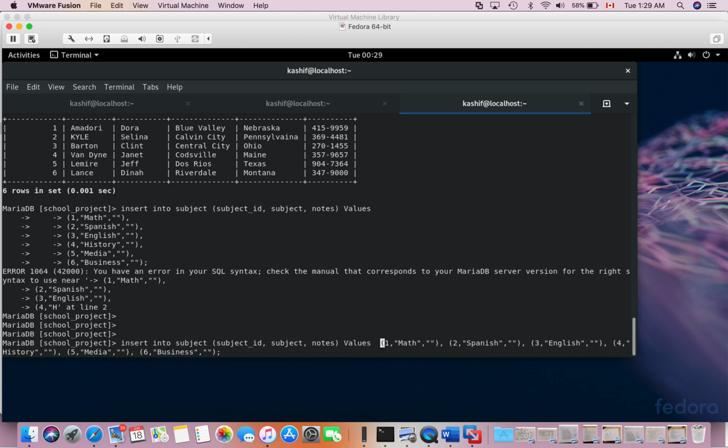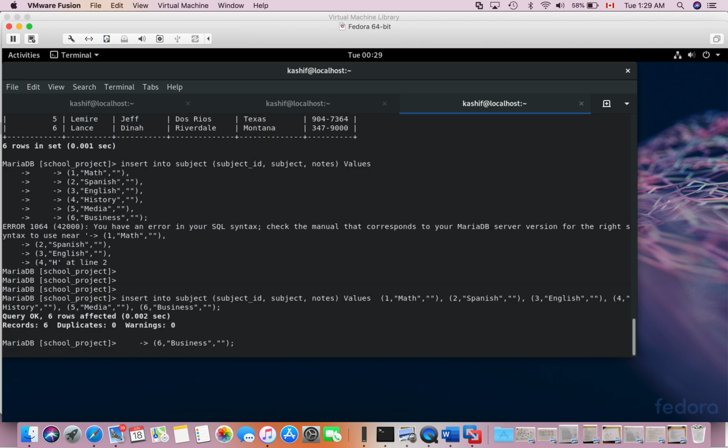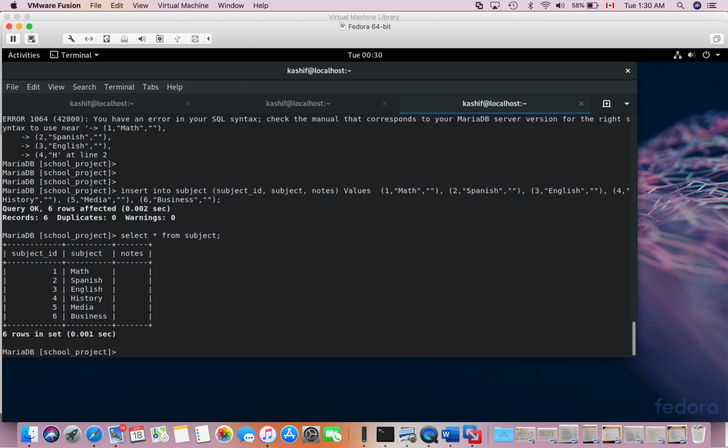Values, okay, just enter, yeah, and again select from subject. This is the data for the subject.